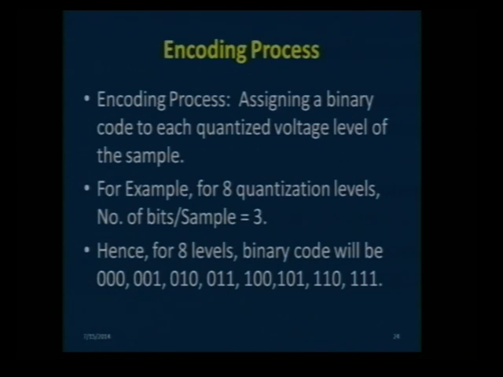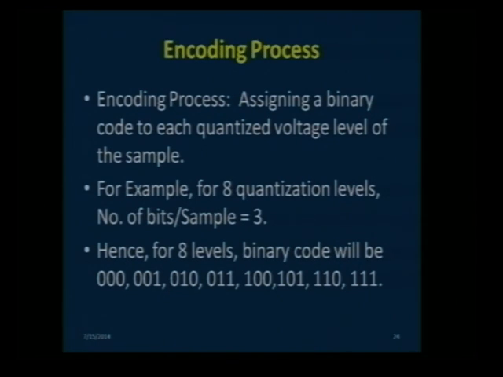Coding as such, the encoding process assigns a certain code to all these voltages. That means, for a voltage of 0.2 volts, as an example, I will be assigning a certain code, for example 001. For a voltage of 0.4 volts, I will be assigning another code, for example 010. For a further voltage, I will be assigning 011, and so on. So it will be in this particular way.